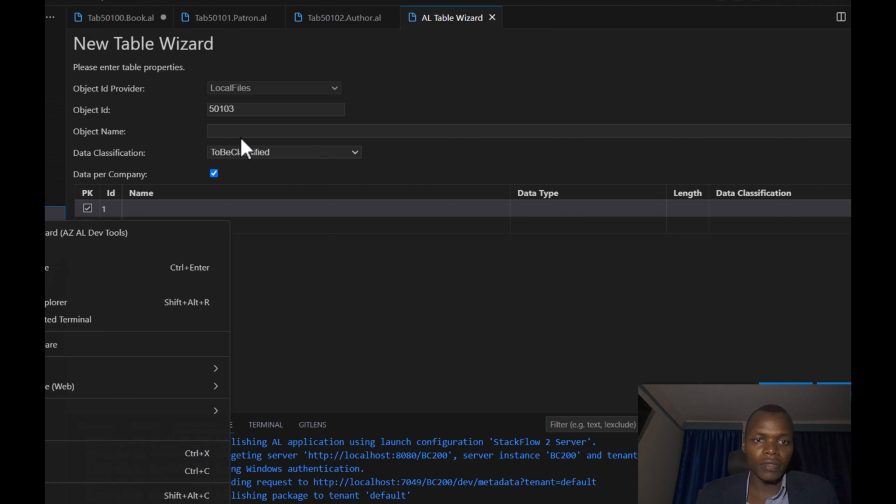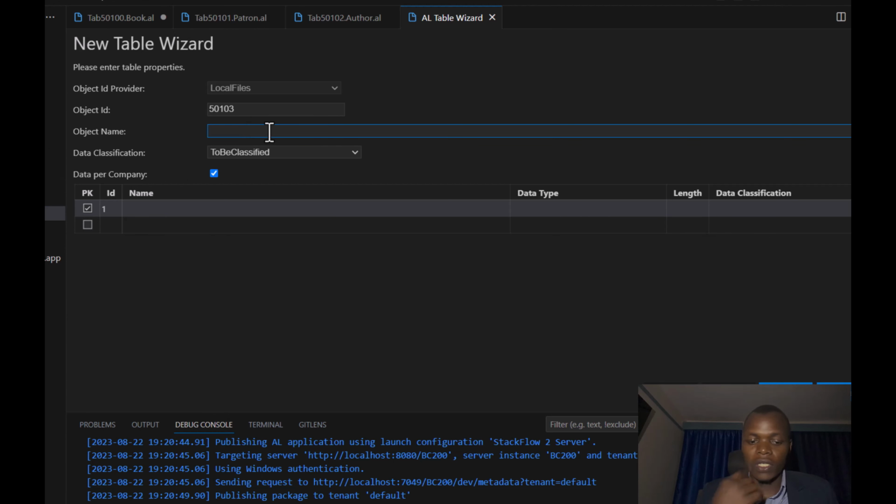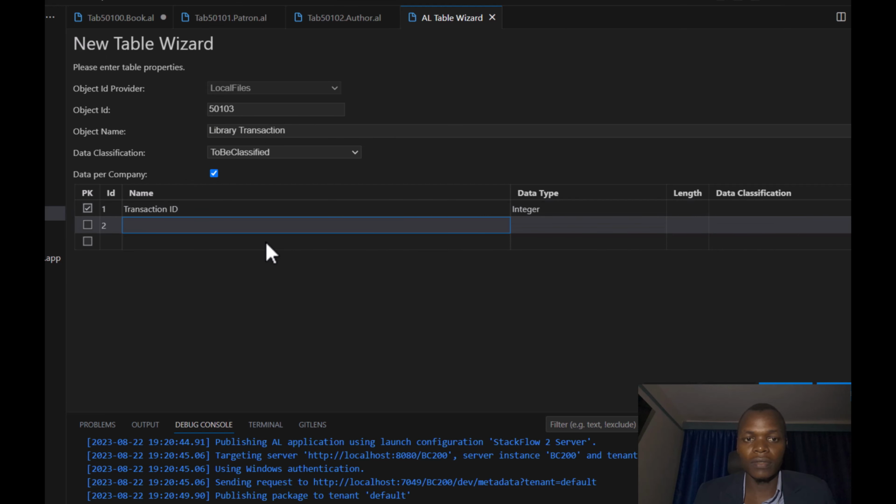So we'll create a new table and name it library transaction. So it will store the, we don't need a length for an integer. And then maybe description. Yeah, a little description will be text, or maybe 300.